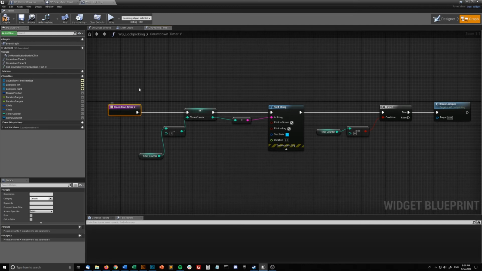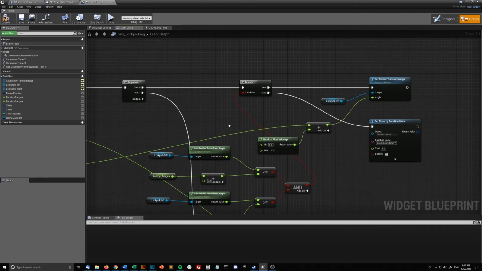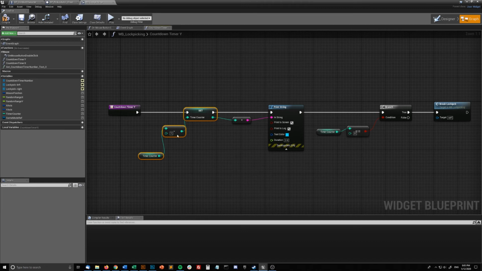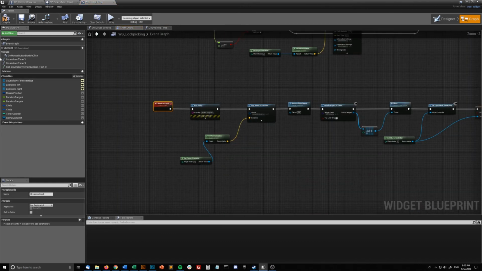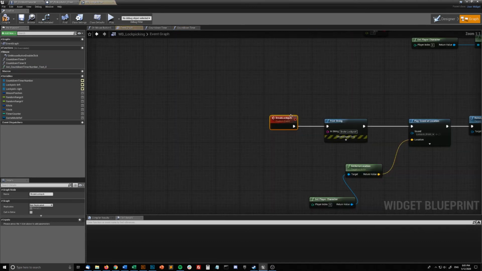So once the countdown is inactive, you want to set this off the false pin here. Okay. Once the function is set, it will start to remove 1 second from the timer counter, and if the timer counter is 0, it goes to break lockpick. Same thing with the countdown timer X. It's the exact same function, and it goes to break lockpick as well.